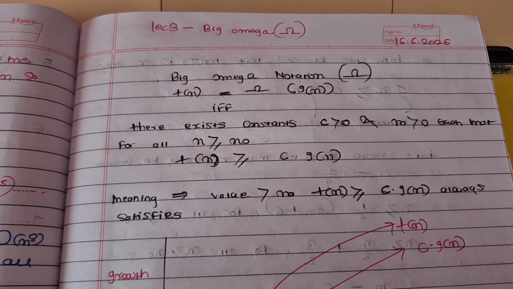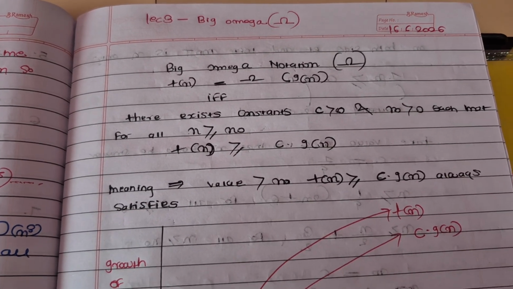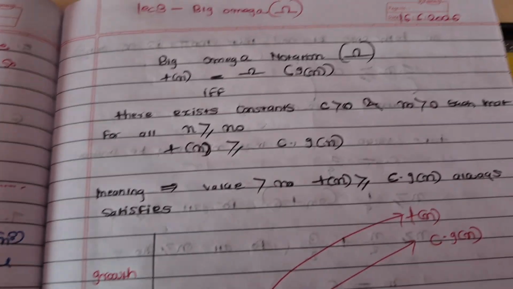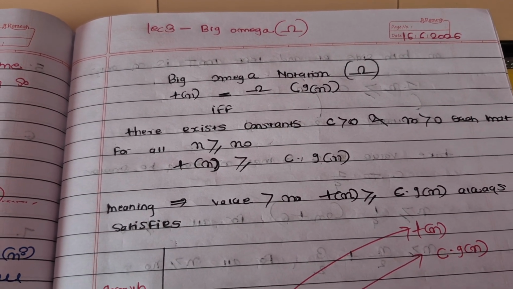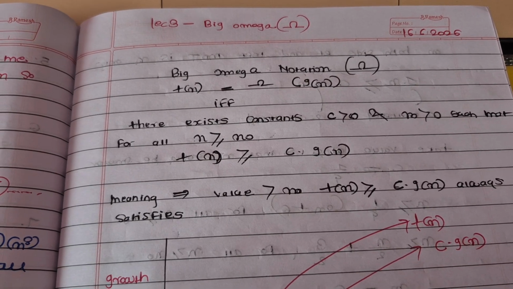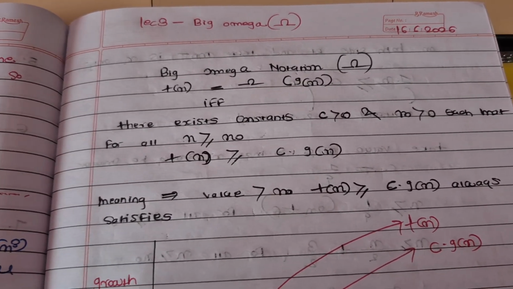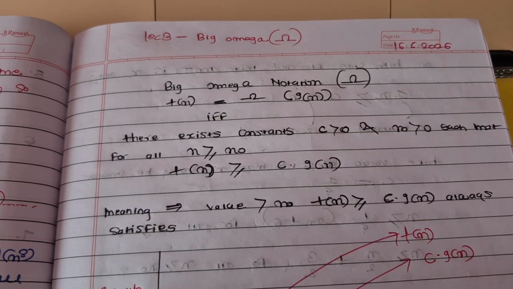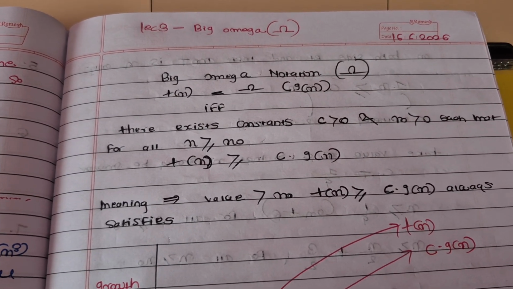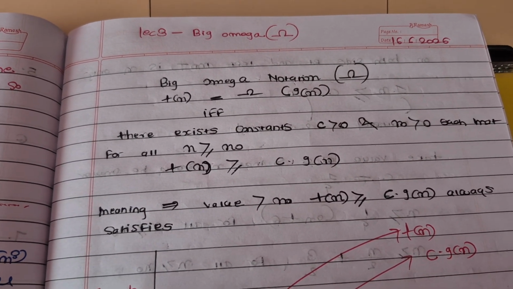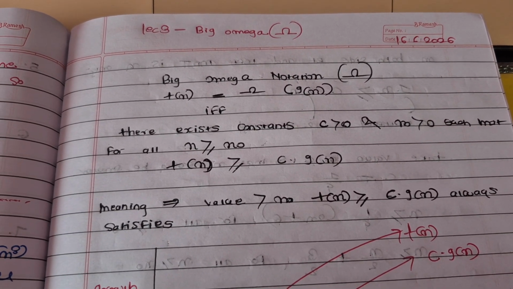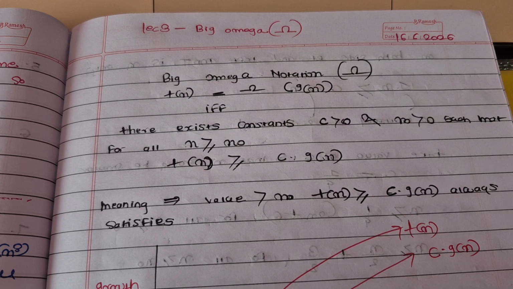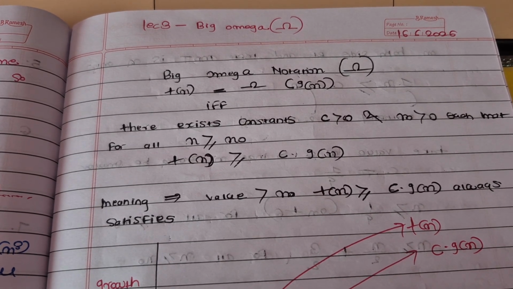This is lecture 3 of data structures on asymptotic notation that I've started. Just now I'm done with big omega notation, and it's the same as the big O notation that we have seen. Only a little difference you would see, but the rest of the things are very much the same. You can see the notation of it here.